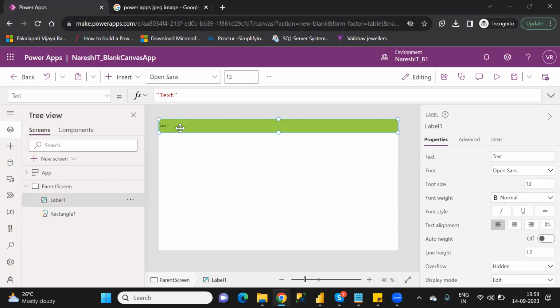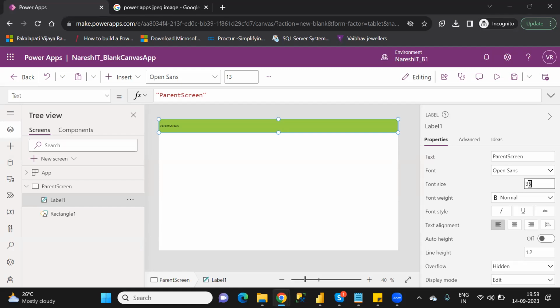And for this label, what are all the changes you require? Suppose you want to change the name. Suppose I'm giving a name like Parent Screen. You can change it in the properties itself. If you want to change the font or the size, suppose I'm giving size as 35.